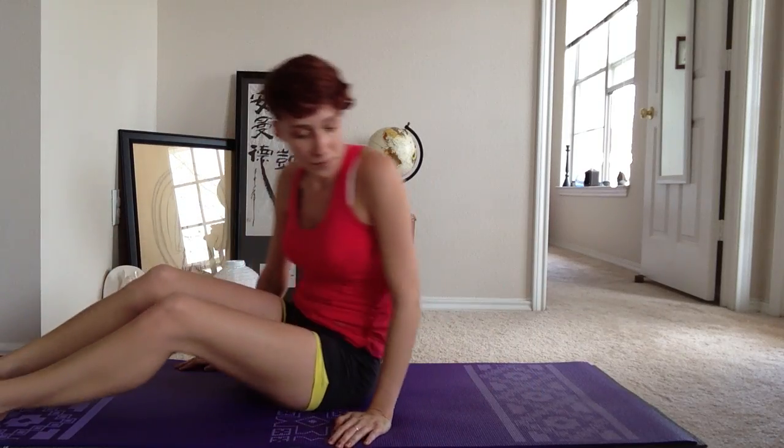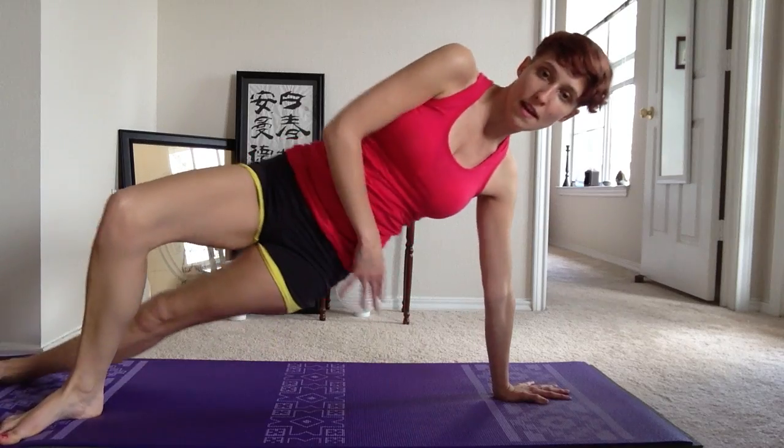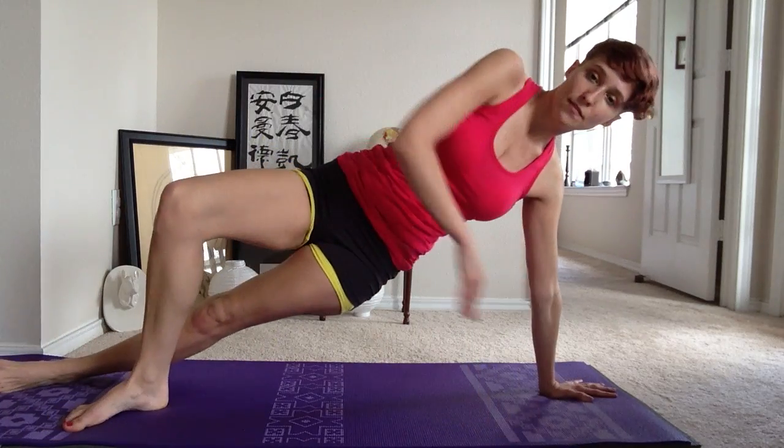Coming up, we're going to go into a full side plank this time. So instead of the forearm, you're going to place your hand on the mat, fingers facing away from you this time. Extend the bottom leg. Remember, you can bring the front leg in front of the knee.